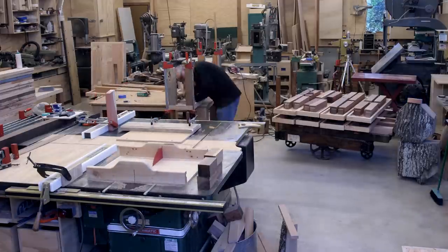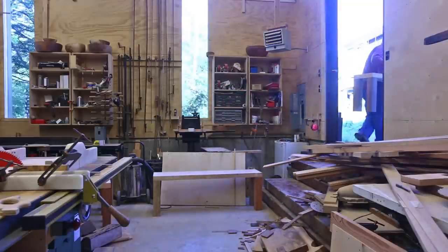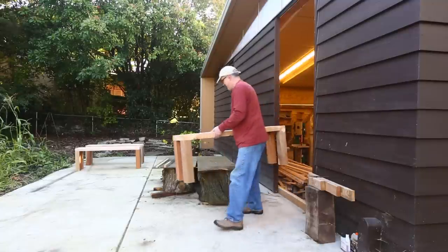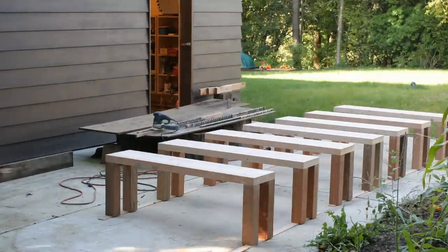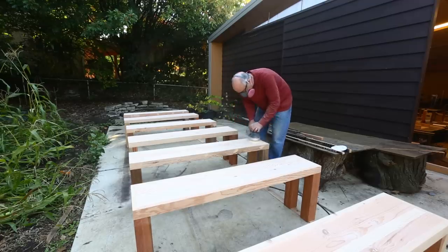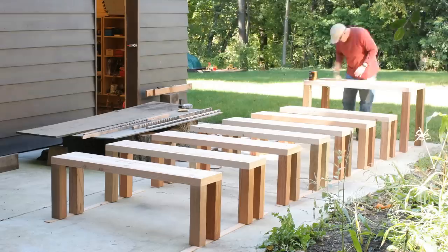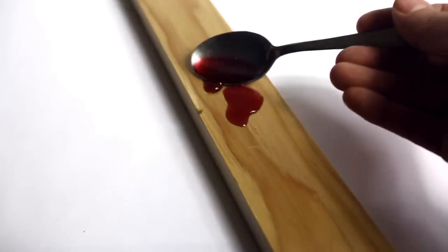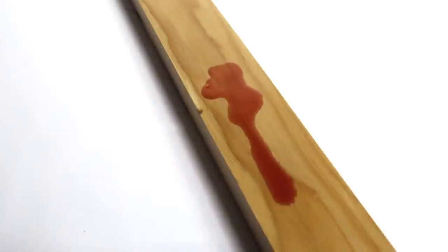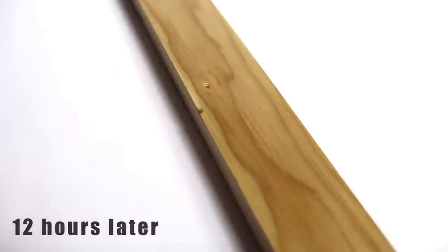There's a little time-lapse of this whole process. We've had a streak of really nice weather — sunny and 70 degrees every day — so I was actually able to do the sanding and finishing outside, which really helped. I really didn't have room for all of these and the sawdust in the same space. So I sanded, cleaned them up with mineral spirits, and used a fast-drying oil-based polyurethane to finish. We needed something that looked good, didn't look too thick or too shiny, but could still take juice being spilled on it without staining.